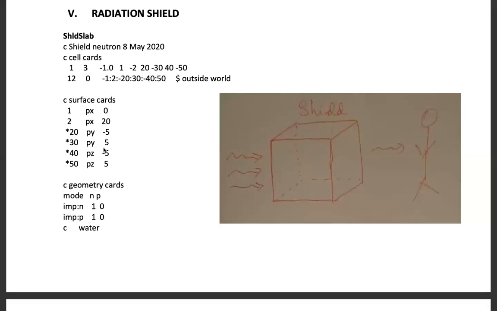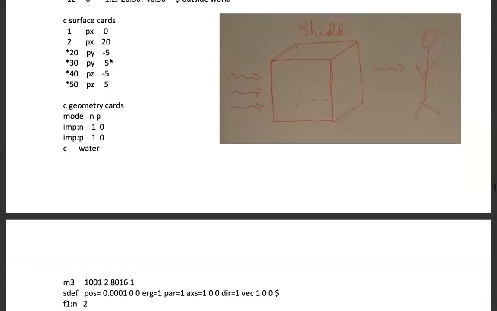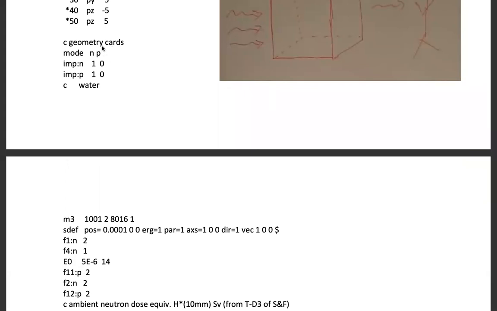Now the surface cards I also took you through. Let's look at the geometry. Now we just have one material, which is material 3, which is water with a density of 1 gram per cubic centimeter. Okay, now let's look at the third block. These geometry cards were supposed to be, this label was supposed to be in block 2. But it's a comment card, so it doesn't make any mistake to my simulation.